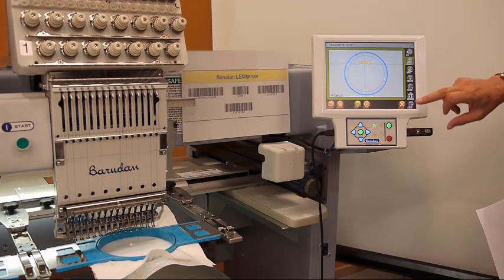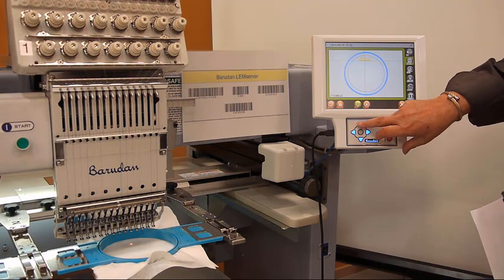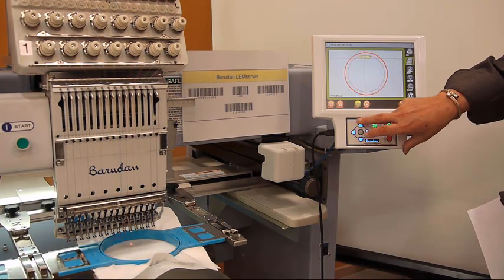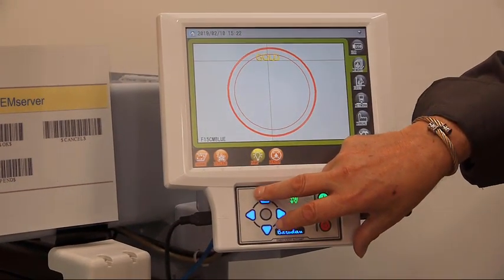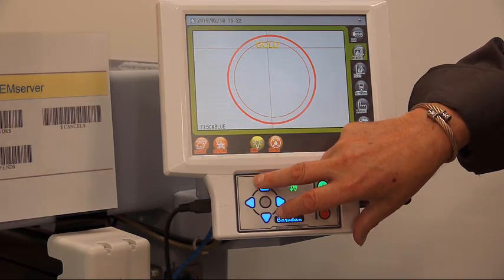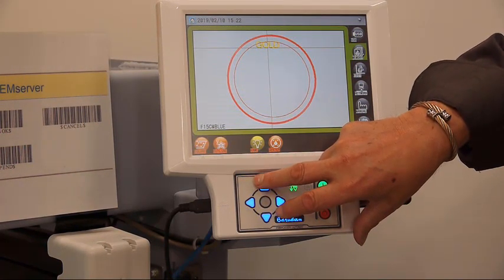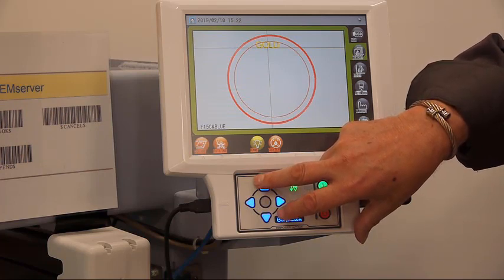What's really good about this is if I move the pantograph or the frame, you can see as I get closer, the hoop and the safety margin have turned to red. So that means that in that position my design is going to extend into the unsafe area of the hoop. There's a high probability of a collision between the needle or presser foot and the hoop.